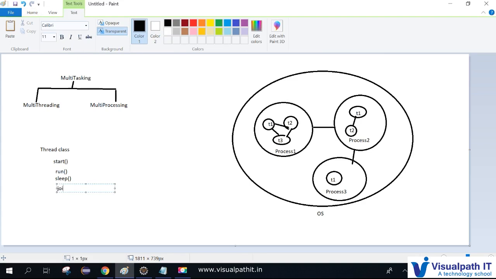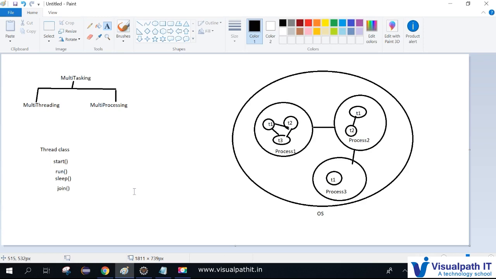And join is a method which is used to allow other threads to join in the current operation. Suppose T1 is executing currently, and you want T2 to join before T1 finishes. Suppose T1 is executing 10 lines of statements, and it is at the fifth line. In between, you want to initiate T2 and you want to complete T2, then that is called join. So don't worry about it, we will get a different program for this, and there you can understand what exactly join is doing. And these methods are clear, right?